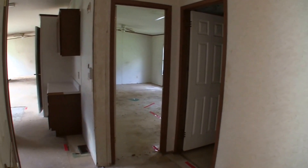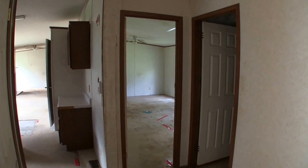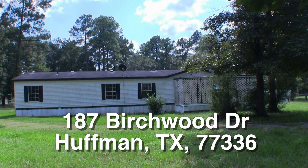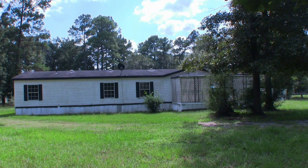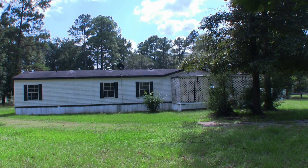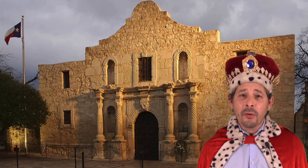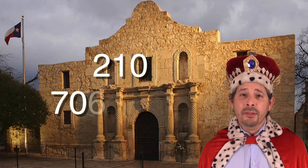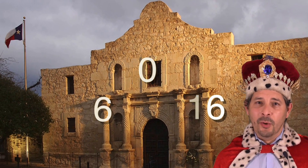That's about it. The home does need some work, but as I said it's about $3,000 underneath the county appraisal. You could probably own this for about $650 or $700 a month. That's 187 Birchwood in the Huffman area of Cypress Point. This three bedroom, two bath manufactured home will need some work without question, but it sits on about one and a half acres on a corner lot, and it's listed right now for only $75,000. If you're interested and you don't have a realtor, I would love to earn your business. You can reach me at 210-706-0616. My name is Jonathan, I am the Hud King, and I want to help you find your castle.